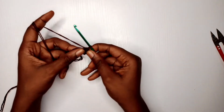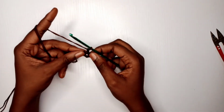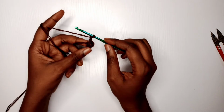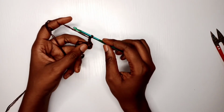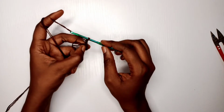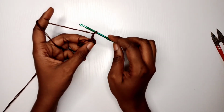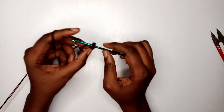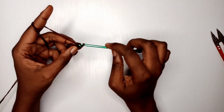So once you've created this loop, chain 2, and we're going to make our first round here. So these first two chains do not count as a stitch, okay? Just keep that in mind. These first two chains do not count as a stitch. So chain 2 and make 10 half double crochets into that loop that we created, okay?